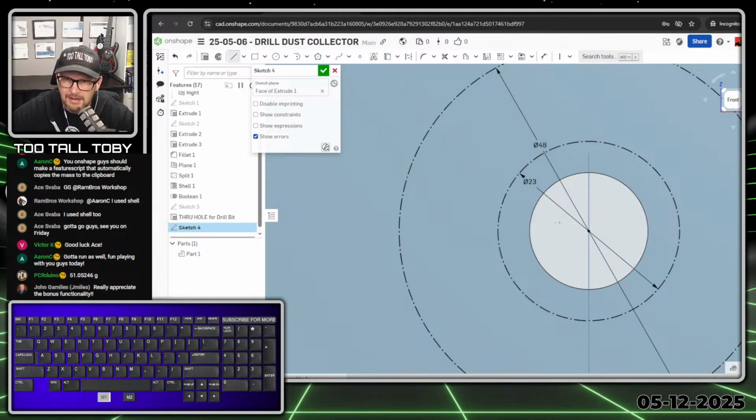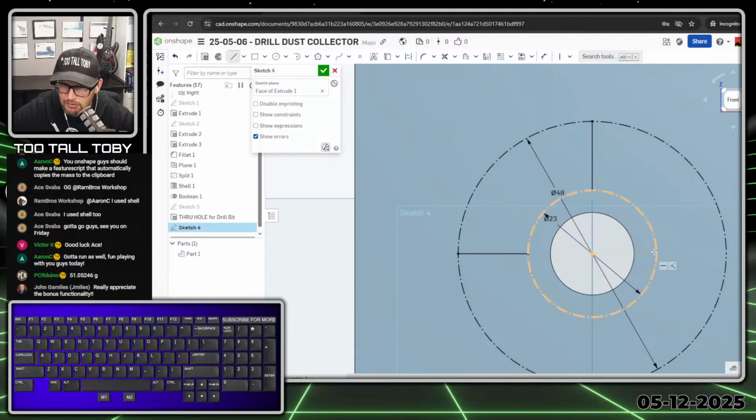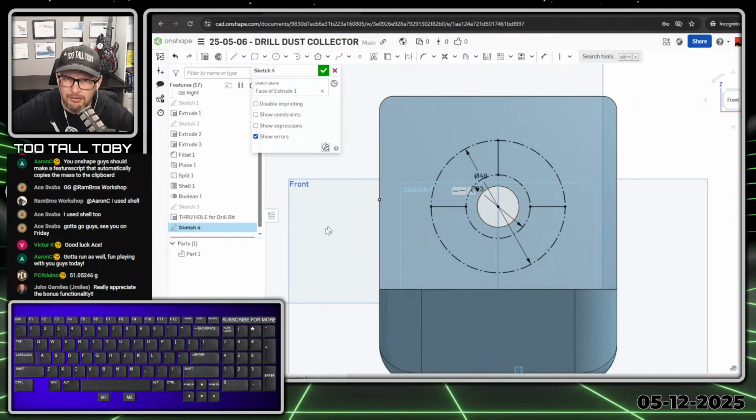And so now I can begin a line command. This is going to be horizontal to the origin here. Start here at this circle, come over to this circle like so. And then I can begin another line command here. So vertical to the origin, start here at this circle, move up to this circle. And then I can begin another line command over here. Horizontal to this point, start here at this circle, move over to this circle. And look at that, all 3 of those lines are black, which means they are fully constrained.